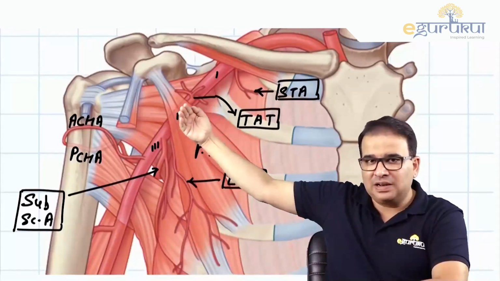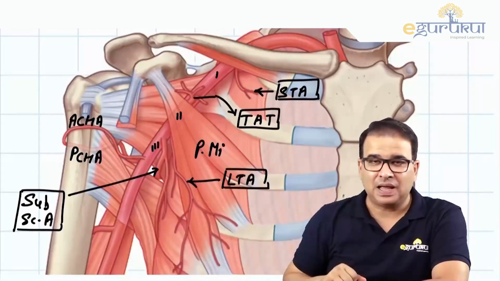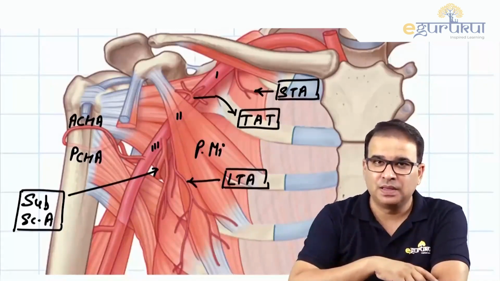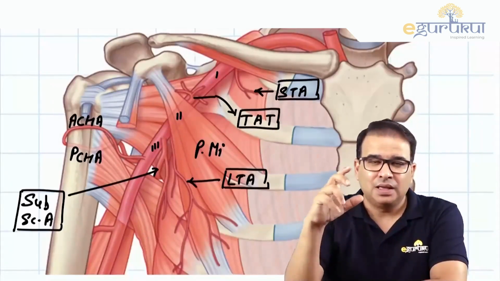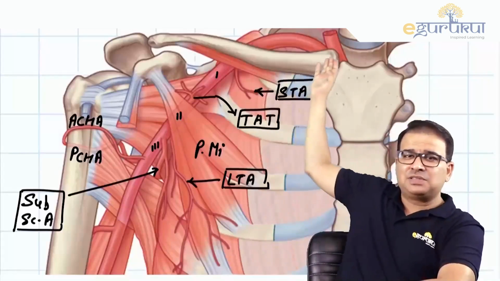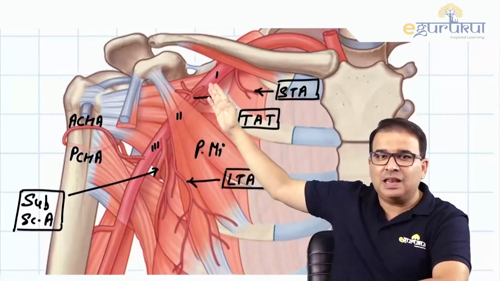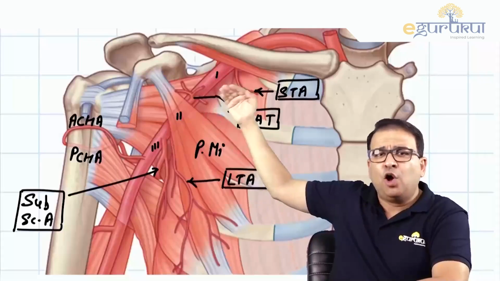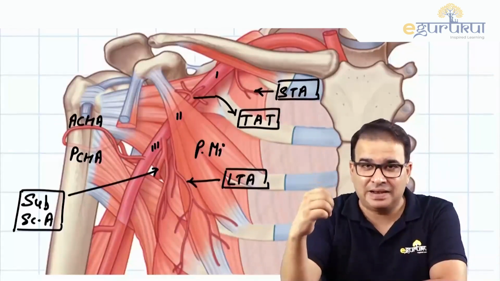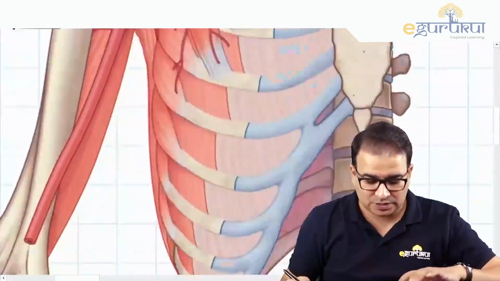So if the second part of the axillary artery is compressed, then how will the blood supply to the upper limb be maintained? That is where the anastomosis around the scapula comes into the picture. Guys, anastomosis around the scapula is an anastomosis between the first part of the subclavian artery, which will be somewhere here, and the third part of the axillary artery, so that even if there is any obstruction anywhere here on the second part, or even in the first part, or even in the distal part of the subclavian artery, the blood supply to the upper limb can still be maintained. Let's talk about the topic, and then I will show you the picture for the scapular anastomosis.